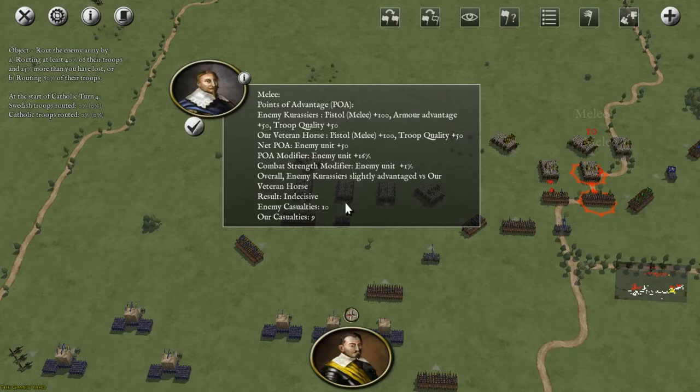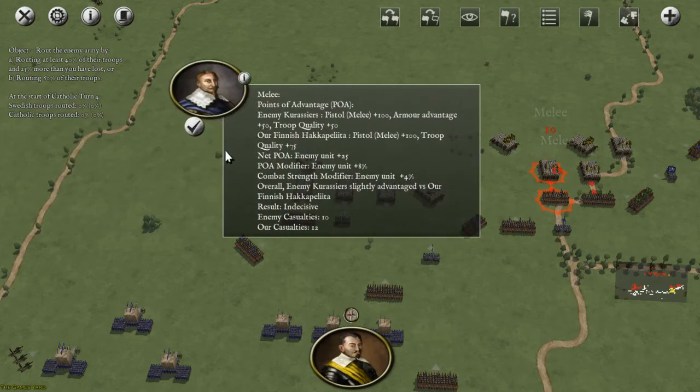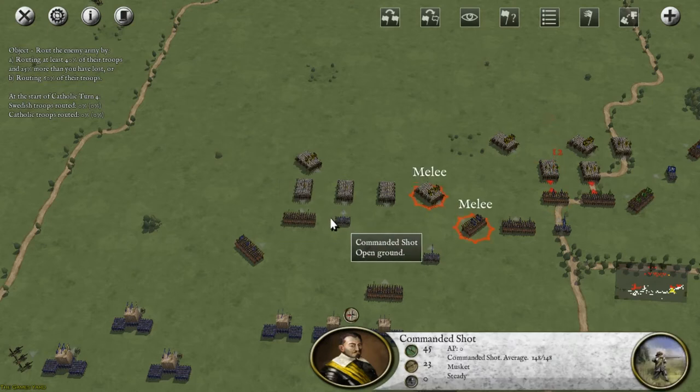I was indecisive. So over there we've got a PA modifier of +16. We've got an armor advantage. The troop quality is both the same. So the net P because he's got a 50, a combat strength modifier of 1. Overall, a slight advantage versus our veteran horse. He's got a 25 because he's got an armor advantage, and then we've got a quality of 75, so slightly advantageous against our hippeis.